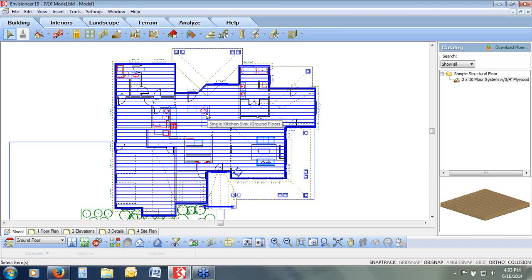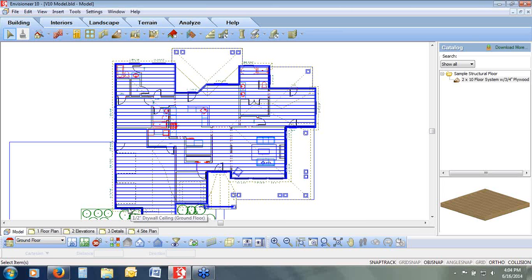Now I'm going to be adjusting this structural floor. I want to make some enhancements to it. I want to perhaps change the way that it's framing in certain areas and break it out. So I'm going to move my cursor along the edge of the structural floor. Now another common issue that people were saying they're having is trying to select things. I want to be able to select something in 2D, but it always selects the ceiling, or it always selects the wall, and I want to select that floor.